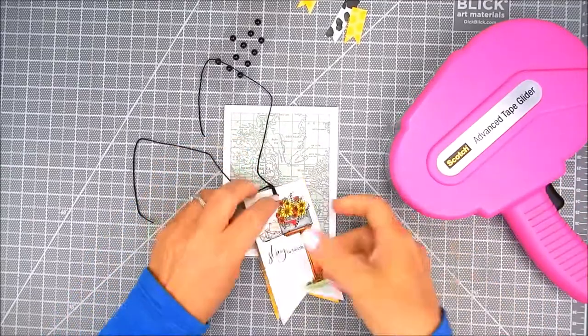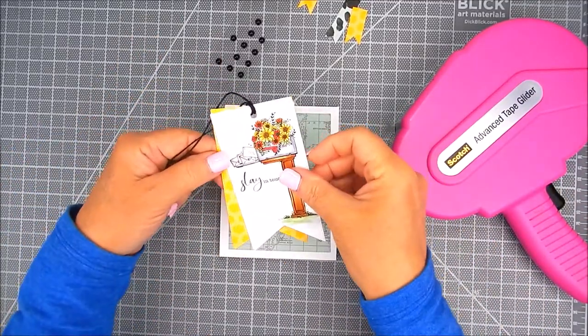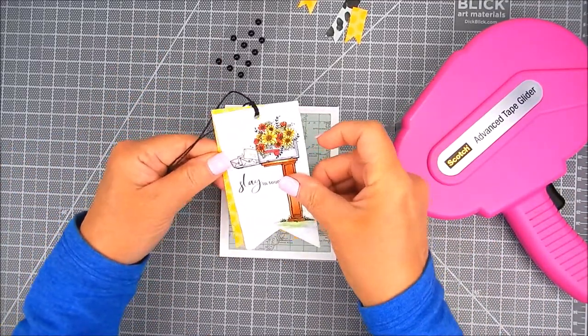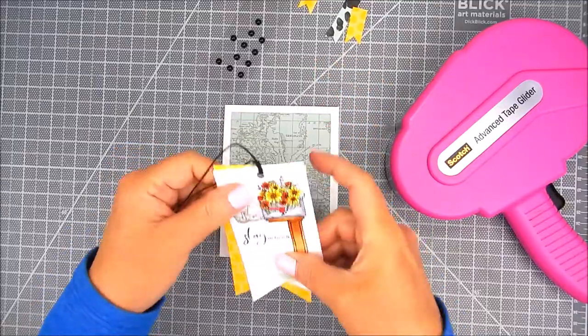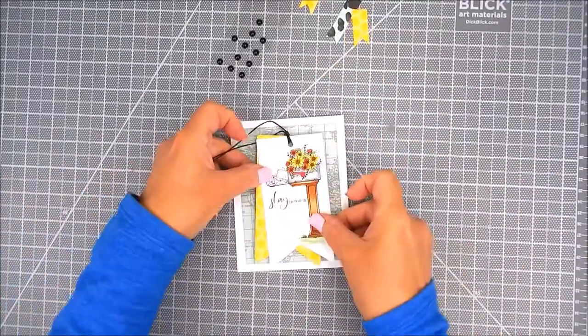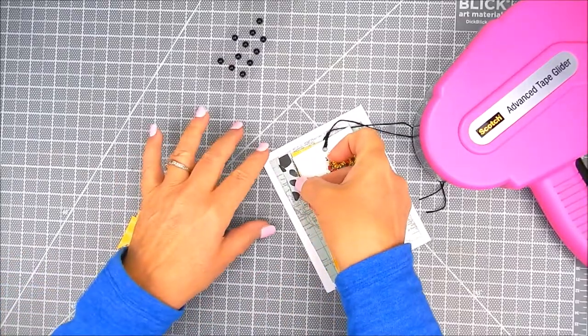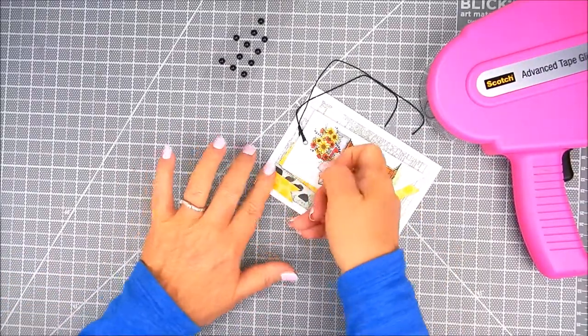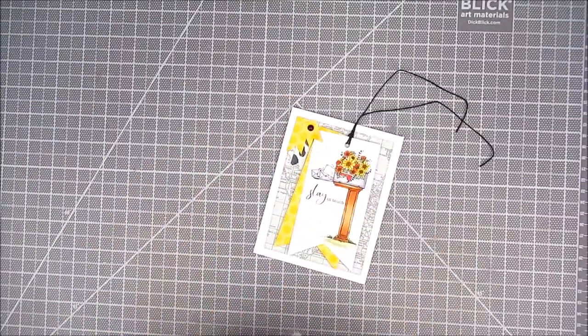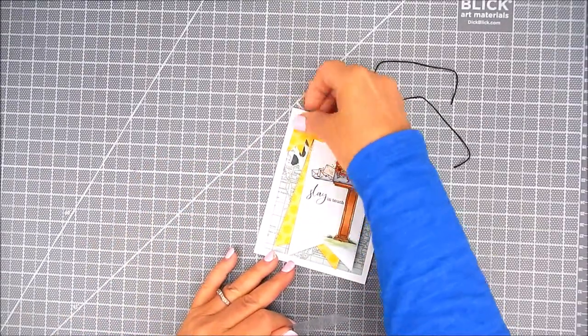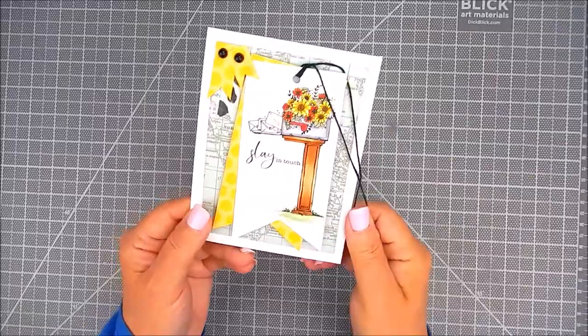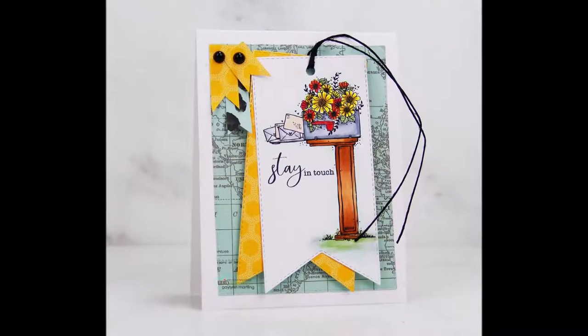Now I have pre-die cut flags and I decided to line them up how I wanted them and then just adhere the two flags together. Just so you can see a little piece of each flag. I'm adding the hand cut tiny flags to the side just for added accent. And I'm adding a couple of adhesive dots to that to finish and some twine.